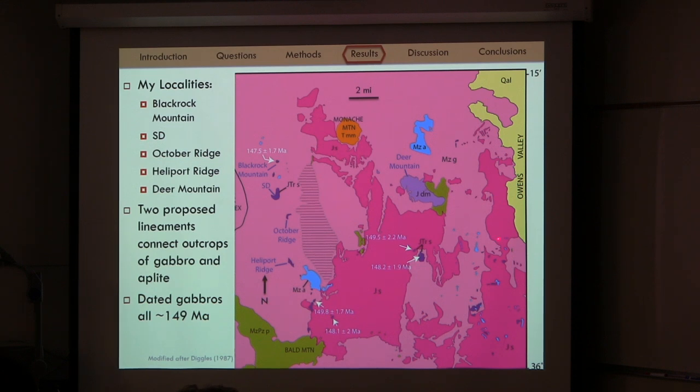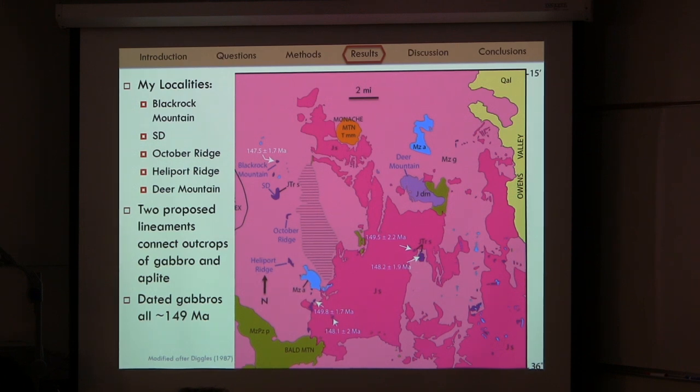These darker pink here, these are the Sacatar granodiorite. These are Jurassic, these have been dated, and so we have a fair amount of that exposed in the Kern Plateau area here. And then we have our purple. These little purple splotches here, here's our biggest purple splotch, but all these little dark purple nubs in here, these are our little bodies of gabbro that are throughout the Kern Plateau here.